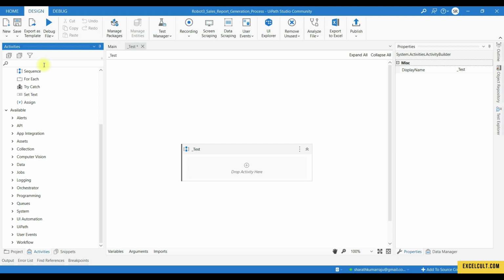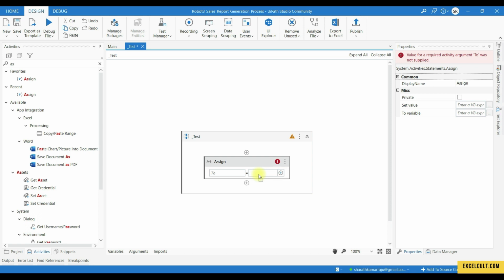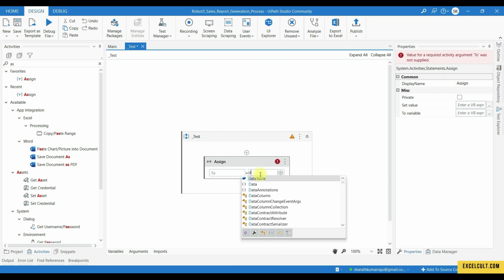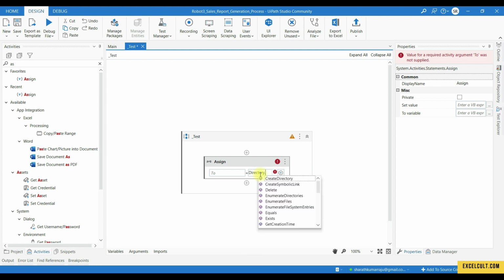I'll take just an assign activity. I'll just drag it here, and to get different files from a folder, we can use a particular method called get files. Got it right? For that, just press Ctrl and space and start typing Directory.GetFiles.